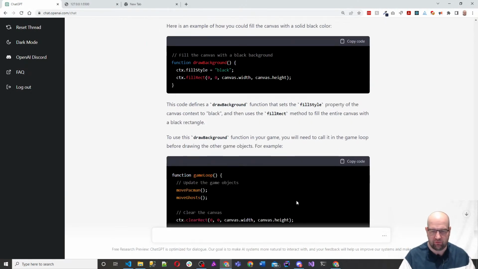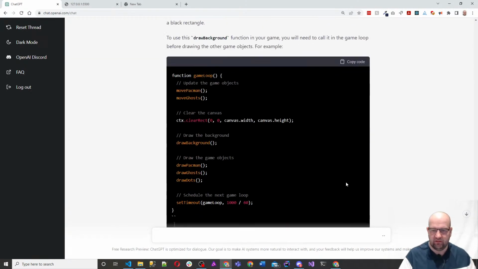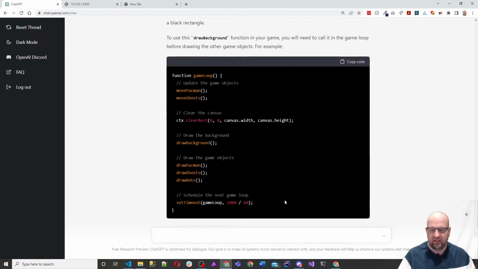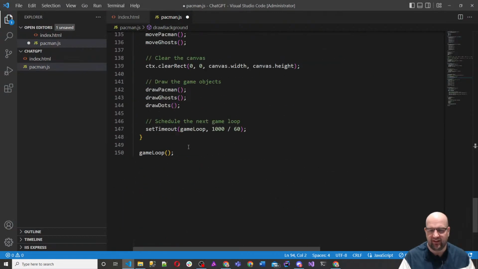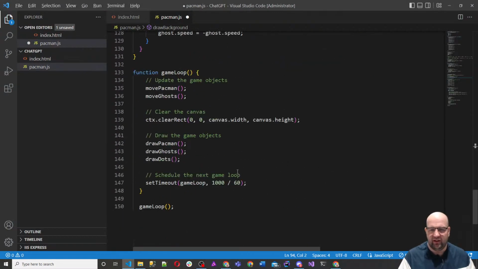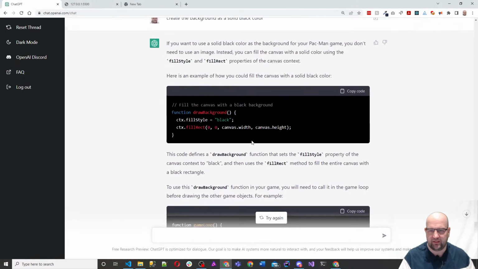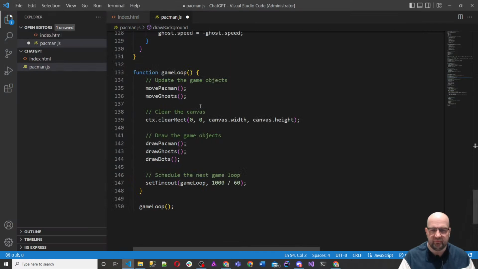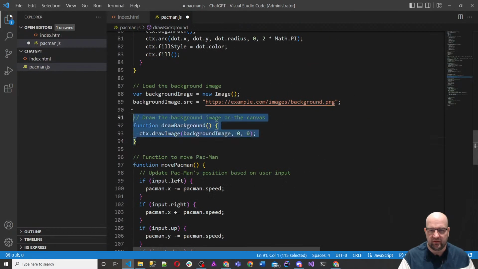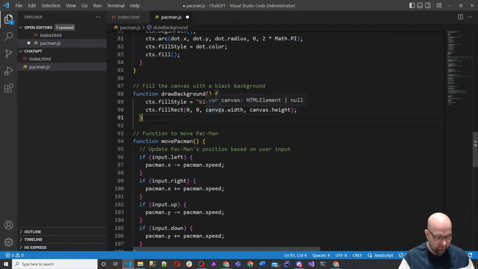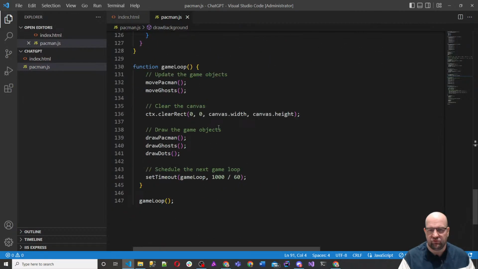Oh, this is just brilliant. So in the game loop that I had before, did I have, yeah, I had the set timeout and everything. Okay, so I just need to update this. So the background code, just update that and then tell it to draw the background.